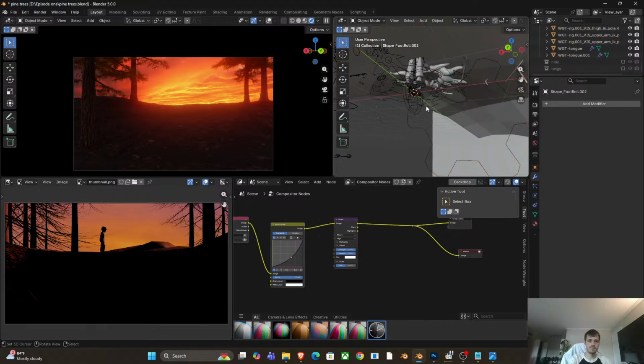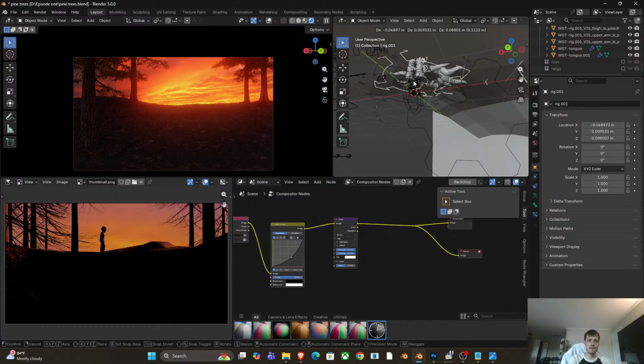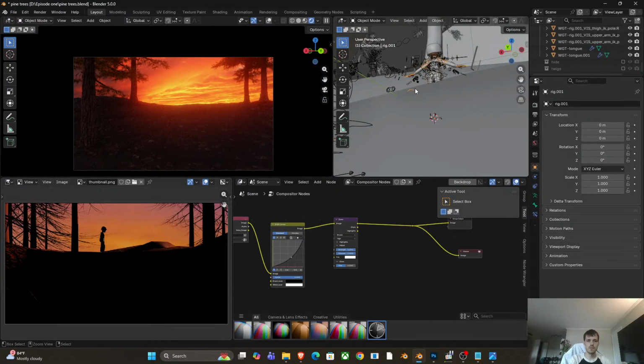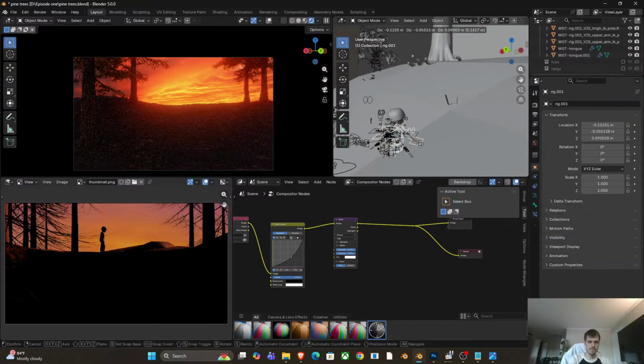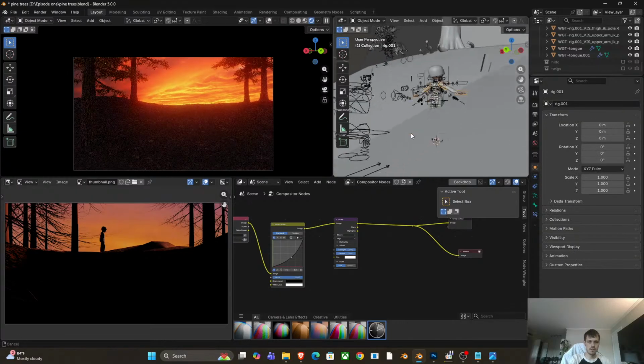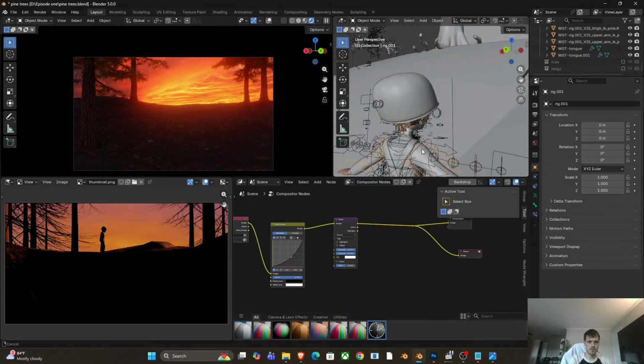Nice. Get this rig. Oh, why is this not attached?